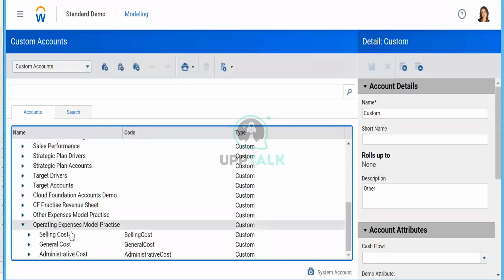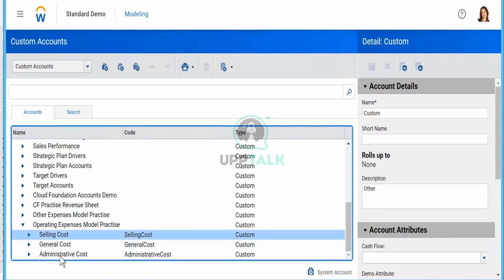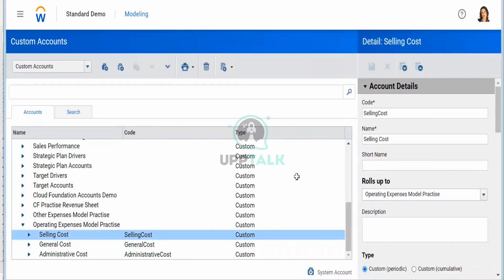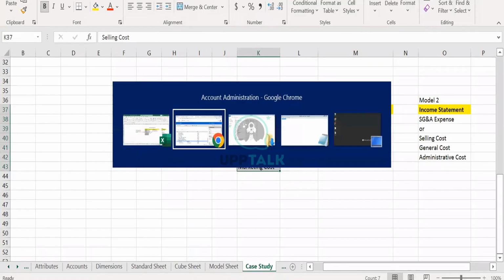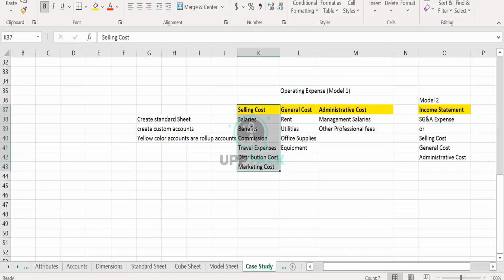Now we can see that whatever accounts we imported in the template are reflecting here. Operating expenses group, and then we have three roll-up accounts: selling cost, general cost, administrative cost, similar to this one. Inside selling cost, you will see all of these accounts listed one below the other.